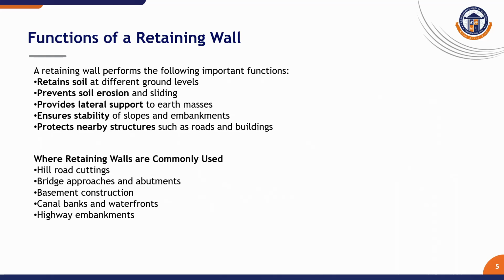The functions of retaining walls are to retain soil at different ground levels, prevent soil erosion and sliding, provide lateral support to earth masses, ensure stability of slopes and embankments, and protect nearby structures such as roads and buildings. Common applications include fill and road cutting, bridge approaches and abutments, basement construction, canal banks and waterfronts, and highway embankments.